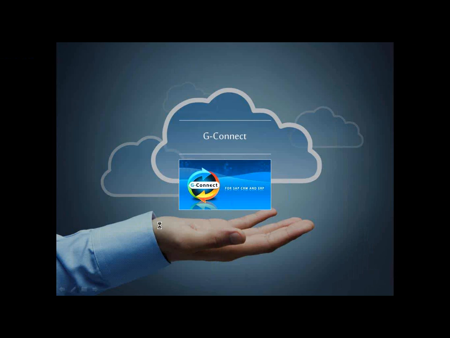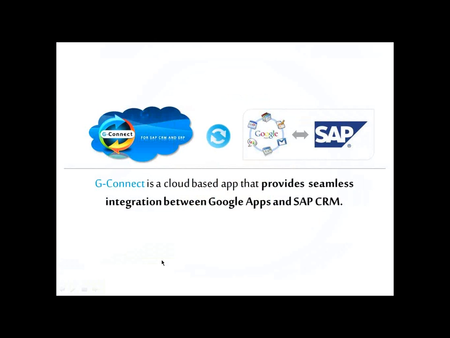So that's the background, and I will also show you a couple of things. This app is tested and available for CRM 6.0, CRM 7.0, CRM 7.0 Enhancement Pack 1, and Enhancement Pack 2. Also, this is a bi-directional synchronization tool. That means it does integration from both ends, from Google to SAP and from SAP to Google. It also allows you to update, create, and delete appointments. It syncs the emails, and it also syncs the contacts. So this is the cloud-based app, and that's the greatest advantage of G-Connect compared to the traditional groupware integration software that is available out there.